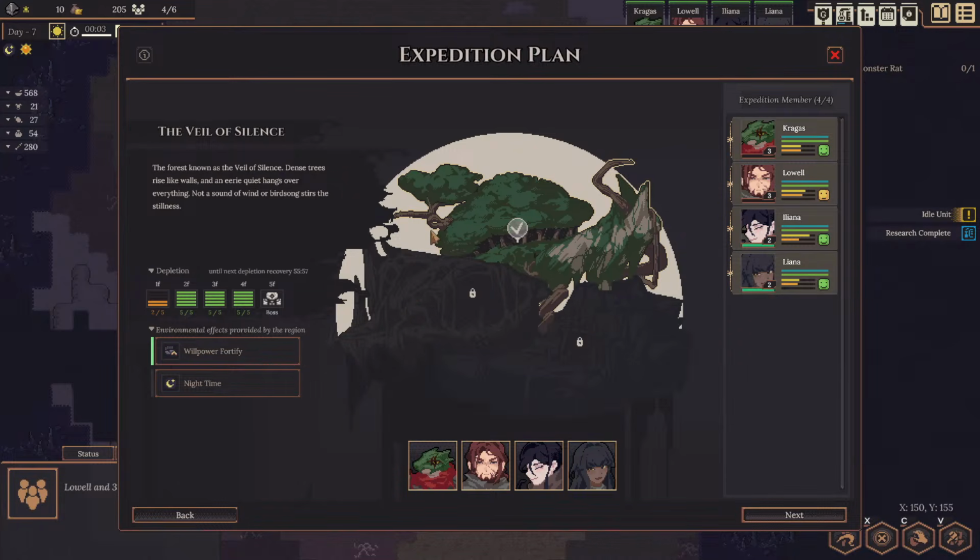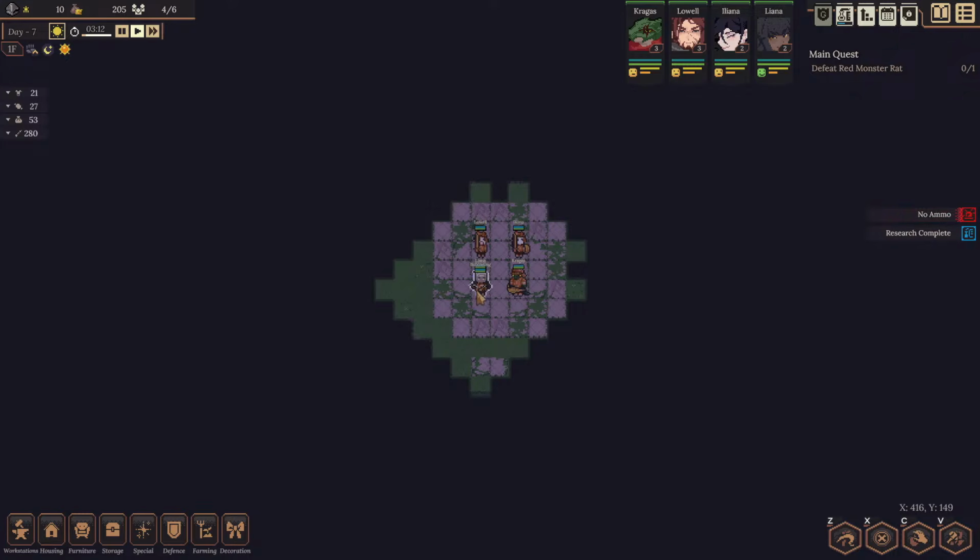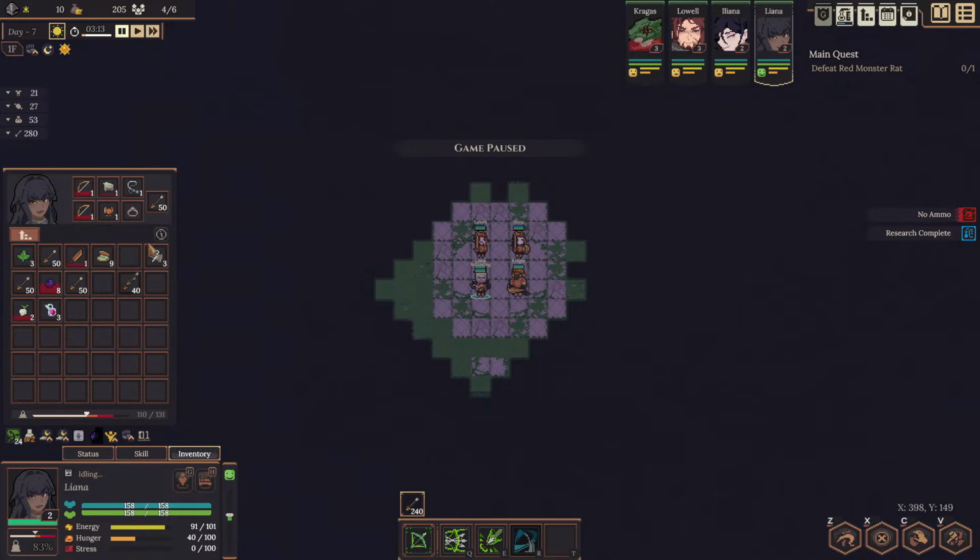Alright, down we go again. Well, it's nighttime, actually, so we let them sleep. We'll do one more dive. If we can't make it to the boss, then so be it. Alright, everybody's rested, so I'm going down anyways. No ammo? What do you mean? Equip them, genius.